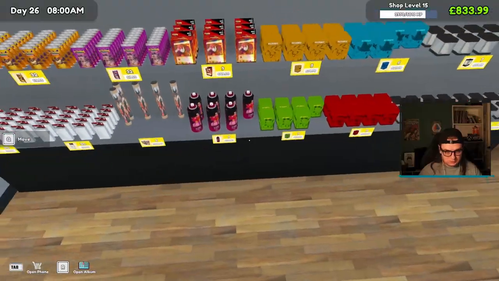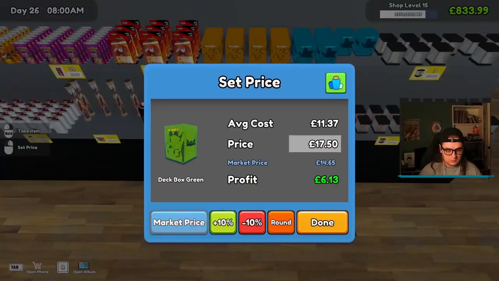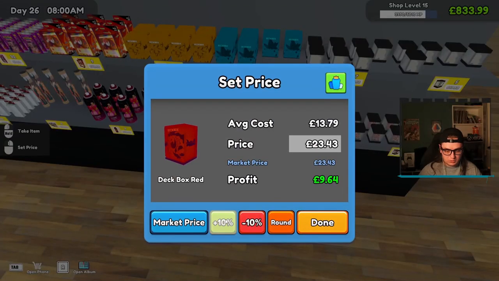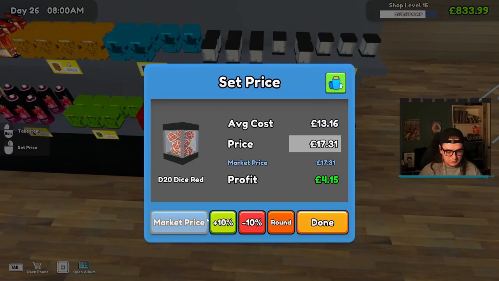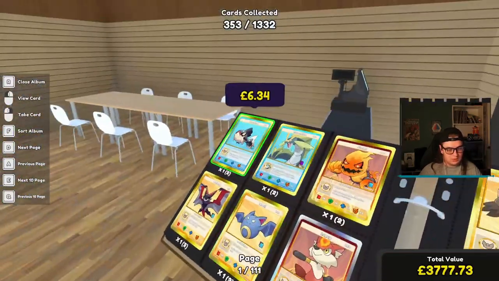Still 22 on these. Still 10 flat on these, which is, I mean, it is what it is. 17.50, all good. 28.50, it's gone down a little. Boxes have taken a beating overnight, which is crazy. 20.75, can probably get away with. Awesome, that's all them. Get some cards out.